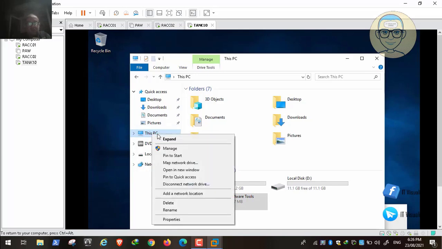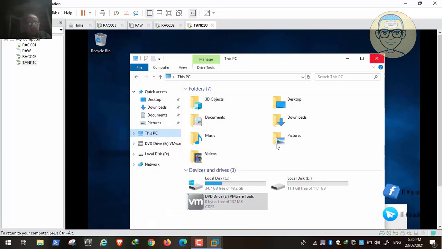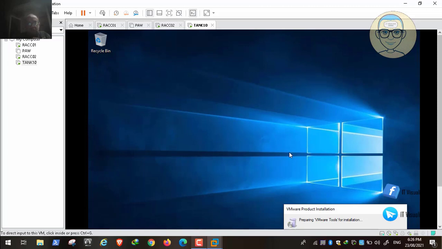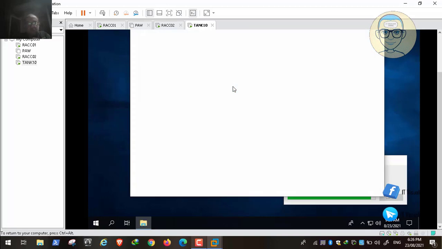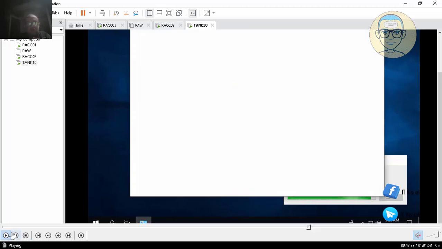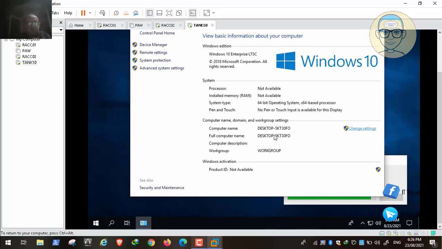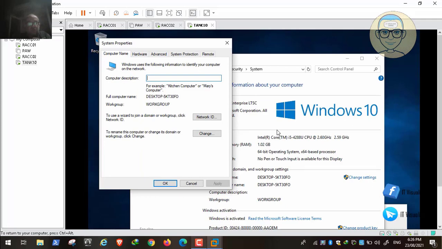Let's see the properties here, let's see the name of this PC currently. Here we can see that the name of the PC is desktop so and so. I need to change this name to be tank 10. So after installing the VMware tools, we will change the setting and change the computer name.